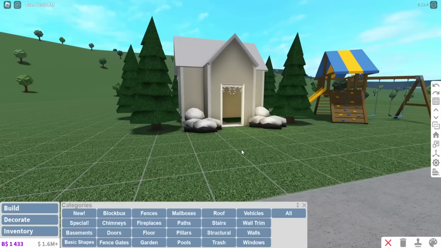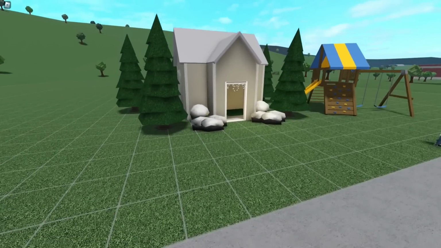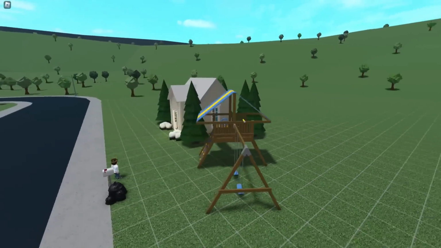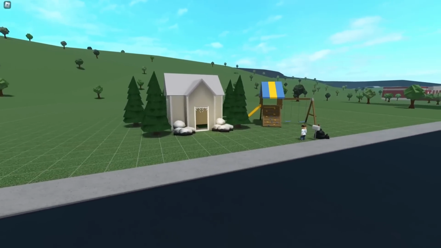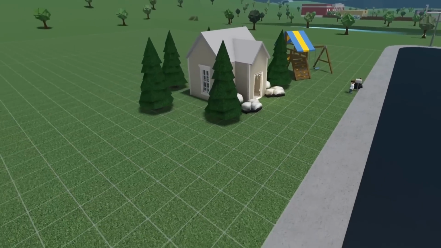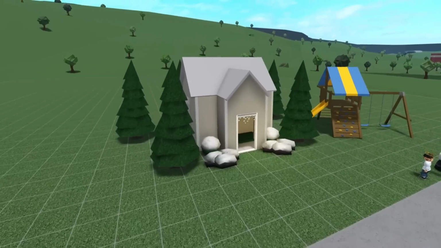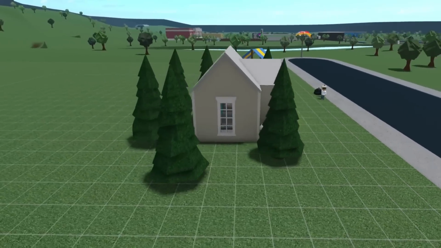Let's see. That's the house now. I mean, it's not bad. For 2,000 plus whatever's in your inventory, I will say inventory is allowed, as long as it's limited items or maybe Bloxburg items. But 2,000 just to buy the walls, the roof, windows, furniture.